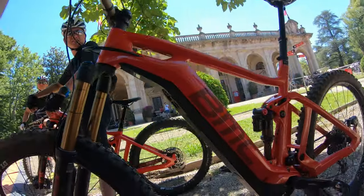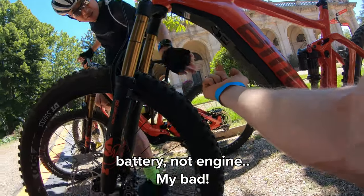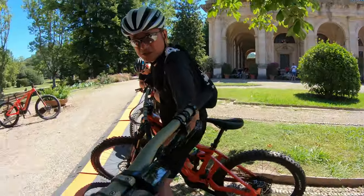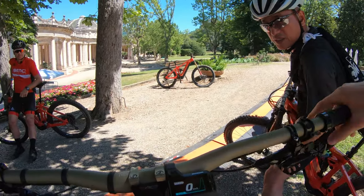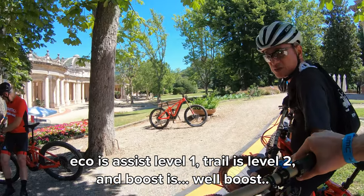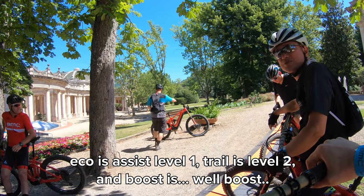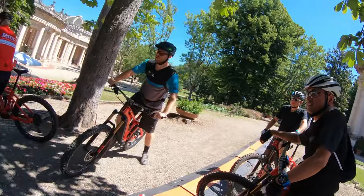So we had to turn the engine on real quick first, and the engine switch is down here. So we push that button. We've got the screen activated here, so we're starting in eco mode. Eco is just one speed, for example. Okay. 30 seconds. So what is boost mode? You get extra power. Ready, everybody? Yeah.